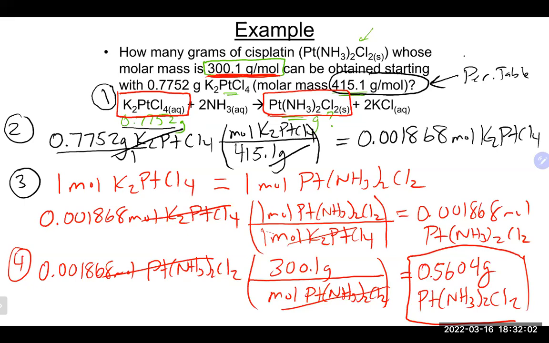Again, same 4 steps, even though it looked crazy, the equation, the numbers. It is a balanced equation, convert to moles, mole-to-mole relationship, and then convert the moles into some other unit. You can't usually go wrong if you just follow those 4 steps and do them correctly. If you follow those 4 steps, do them correctly, it should end you at the right spot. Any questions on stoichiometry, how to handle these types of problems?